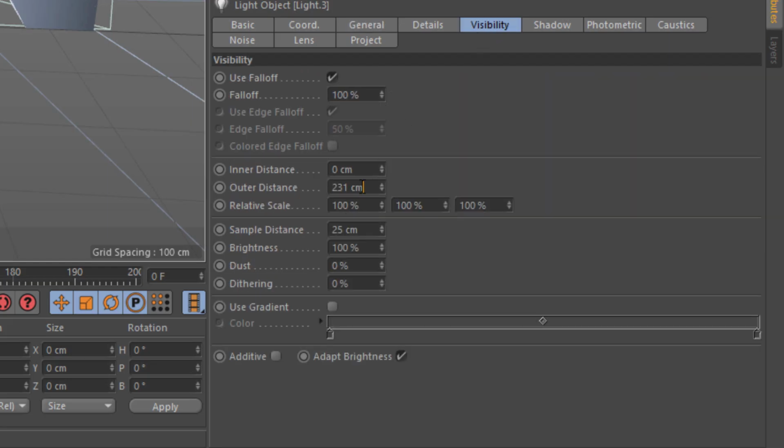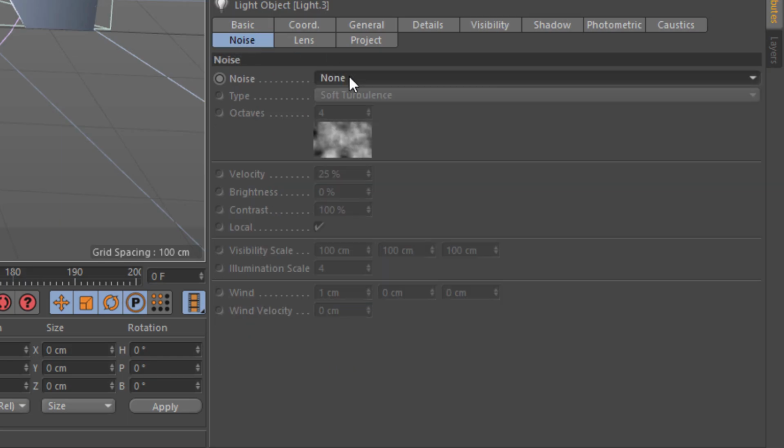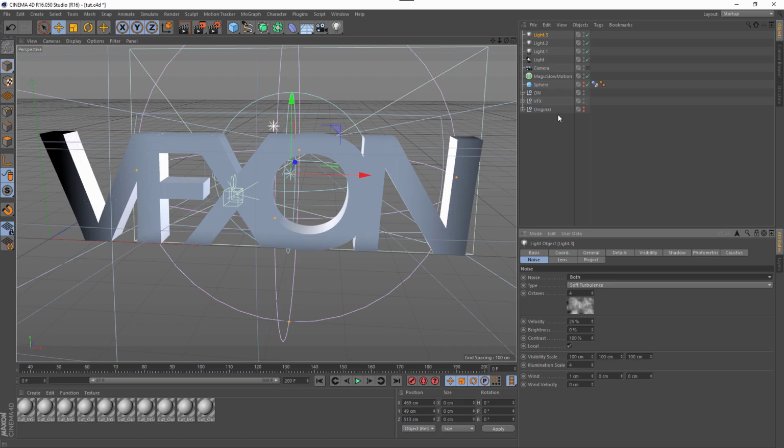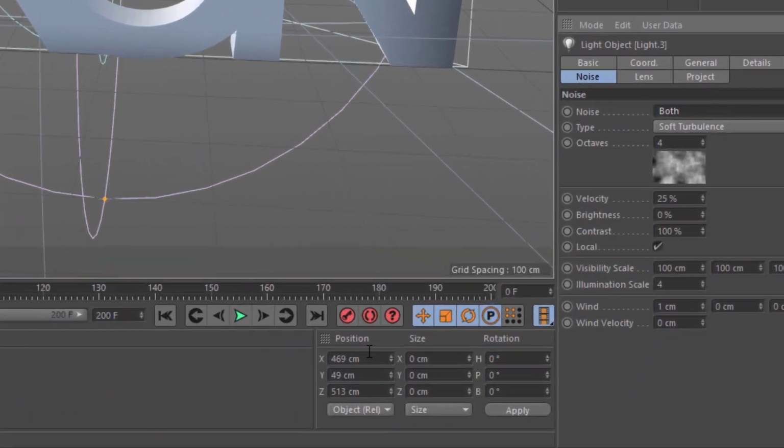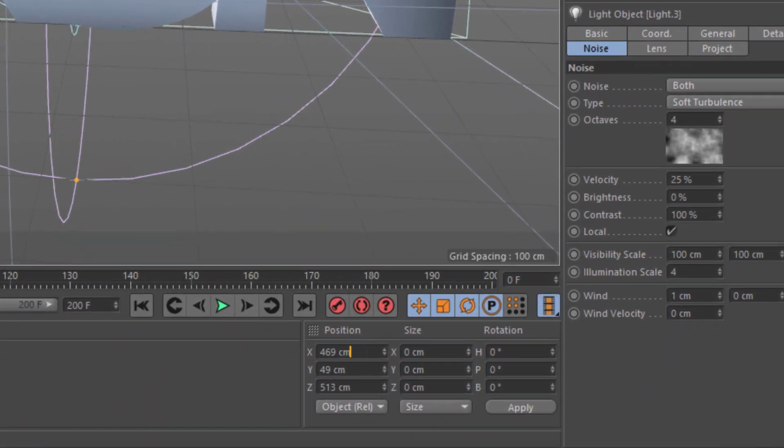Now let's go to visibility and change that to 472. Now let's go to noise and set this to both. And yeah, that's good. Now we need to change its position. X position to 90, Y to 125, and Z to 660.